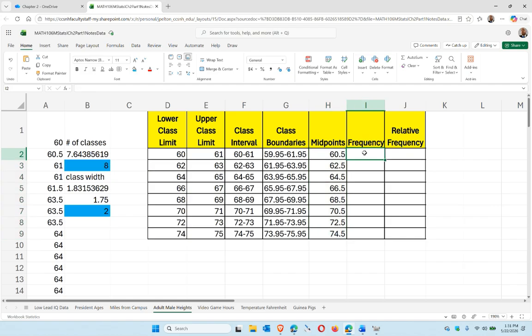Okay, and this will look slightly different if you're using the local version, but I'm only using the online because it's the same for everybody. Frequency, so between those values there, right, 59.95 to 61.95 would include those. So use your boundaries, not your intervals, because the boundaries will include every number. The intervals might not. So that's 5 there.